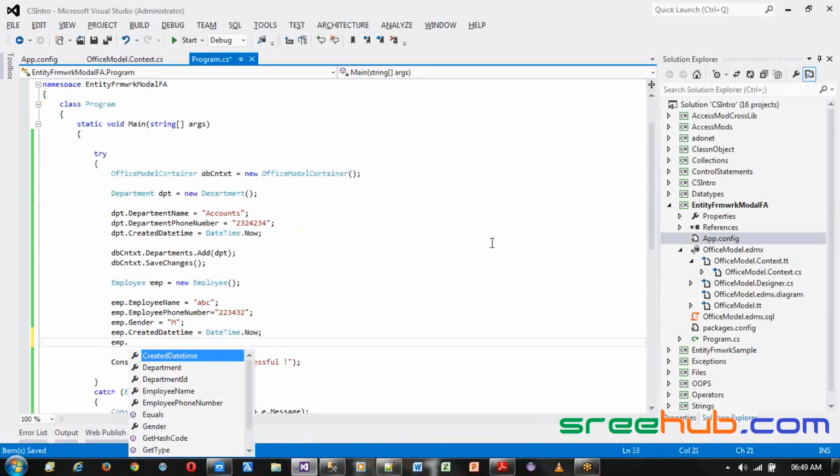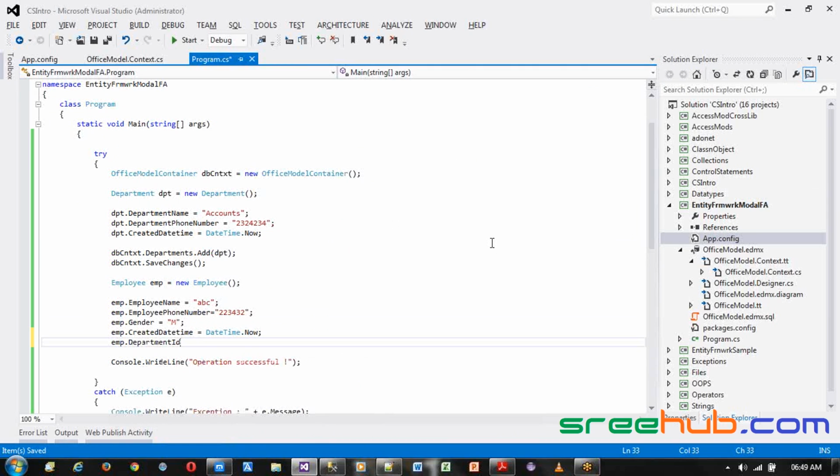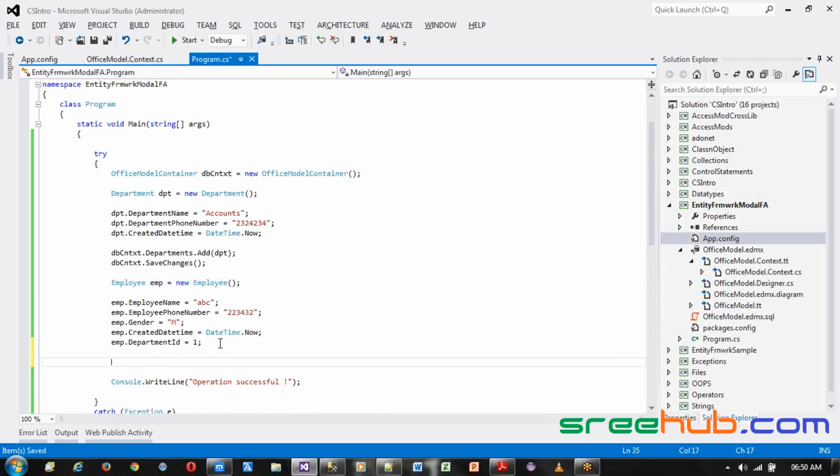Let's say I'm going to take department ID as 1, right? Because I want to add to the first department. I want to add this employee's details for the first department, right? And once you're done with this, let's save this to DB context.